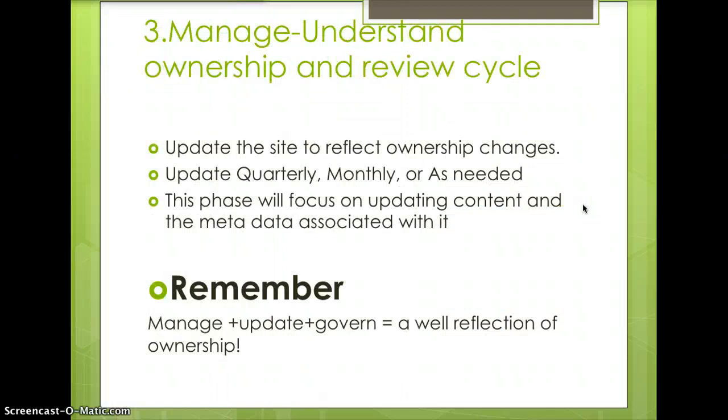Third step is to manage and understand ownership and review cycle. What does this mean? Basically, managing a website, you must update the site to reflect ownership changes. You must update quarterly, monthly, or as needed. This phase will focus on updating content and the metadata associated with it. Remember, if you manage correctly, you update the information correctly, plus you govern the information, you'll have a good reflection of ownership.